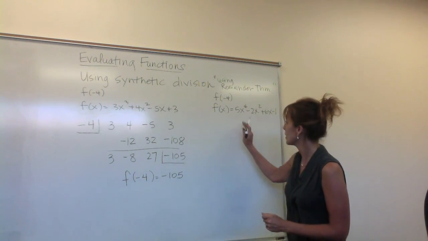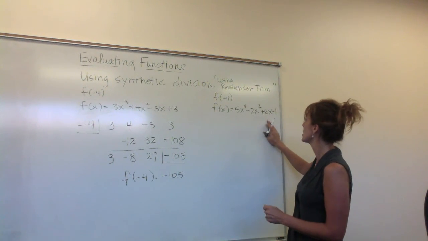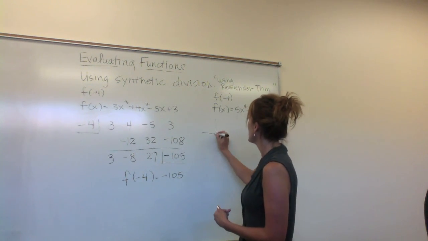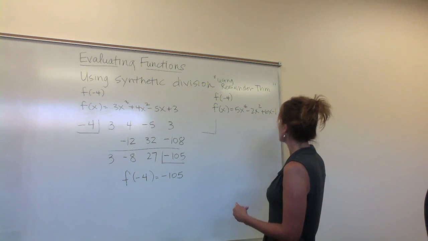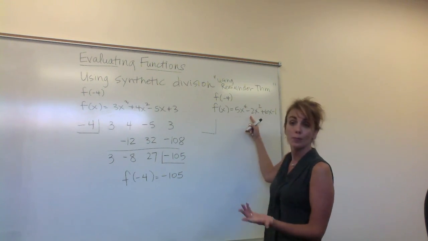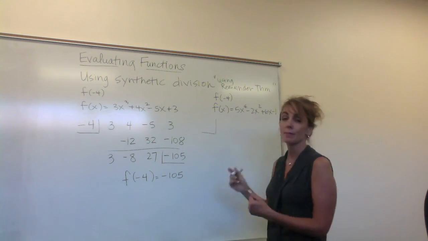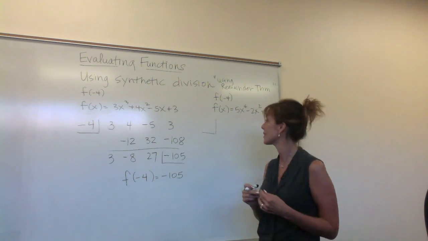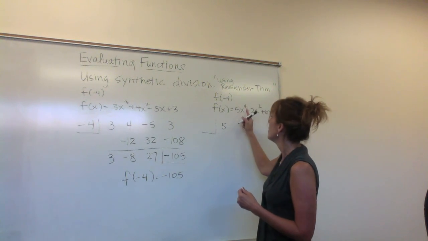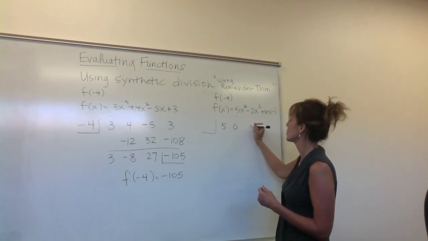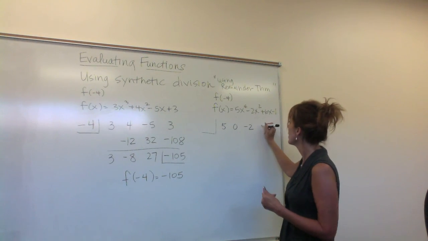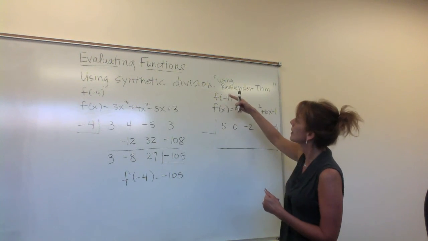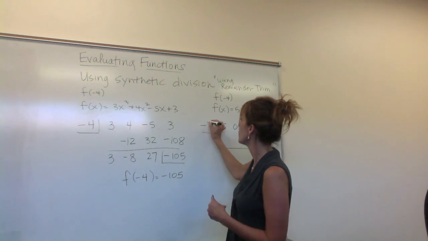All right, so look here. 5x to the 4th minus 2x squared plus 6x minus 1. So let's go ahead and set this up. Let's see, here's my box. They are in descending order, the degrees of my terms, but what is missing? Well, you notice there's a cubic term missing, so remember we have to use a placeholder there. So we've got 5 for the x to the 4th, 0 for the x cubed, -2 for the x squared, 6 for the x, and a -1 here. Okay, looking good, and we are again evaluating f of -4.